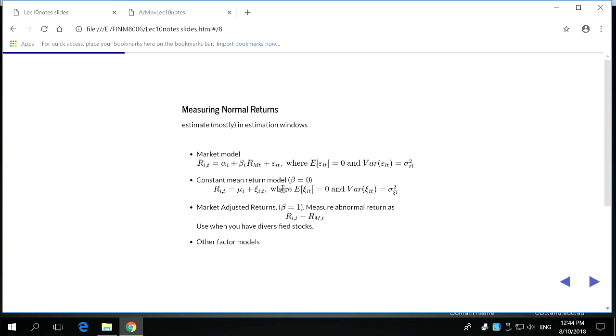Why is that? Because market adjusted return is really just the market model with beta equal to 1. Right? So if we set beta equal to 1 here, then Ri minus Rm is just Rphi plus some error term. And we are interested in what the Rphi is on average. Right? So this market adjusted return is just the market model with beta equal to 1. And if we have many of the stocks and the stocks are diversified, we know on average beta should be close to 1. Okay, so this assumption is not too off if you're looking at a large portfolio of the stocks.